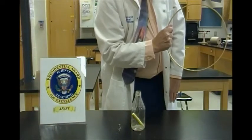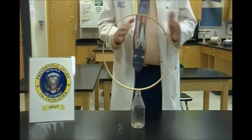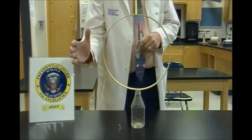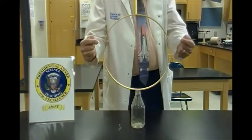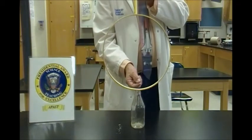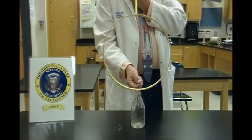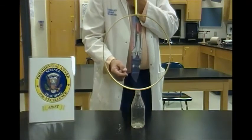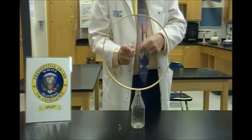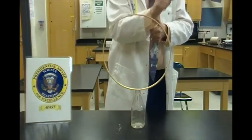Now I'll pause the video again and set it up so that I will try the other option of hitting it from the other side. I've reset the chalk, bottle, and hoop. Now instead of demonstrating Newton's first law explicitly, I'm going to take my hand and move it this way to try to shrink this diameter of the wood. Once I grab it and it shrinks that diameter, this other diameter should increase. You may want to hit pause on your video right now to make a prediction about what's going to happen to the chalk. What I will do is bring my hand in from the side and shrink this dimension, increase the other dimension — I bet what it does is throw the chalk into the air and I'll bet the chalk spirals.